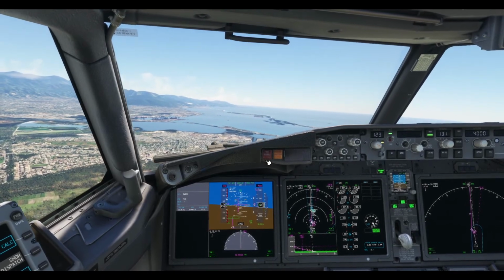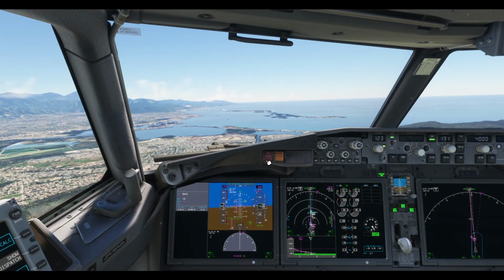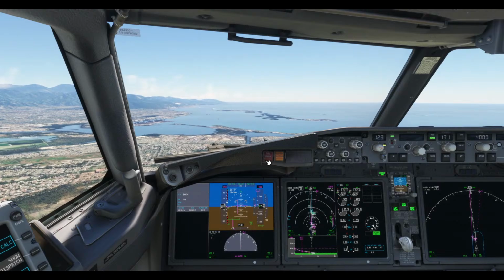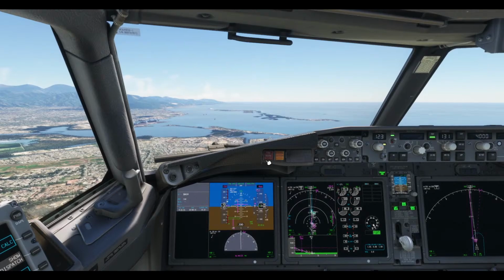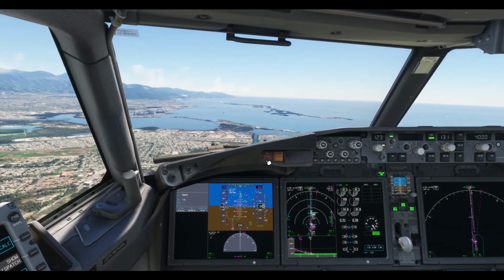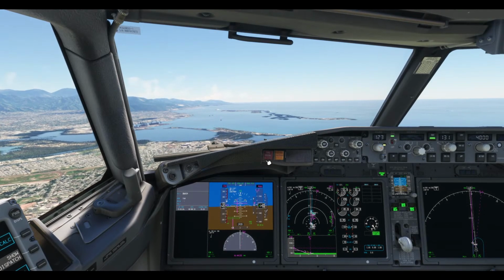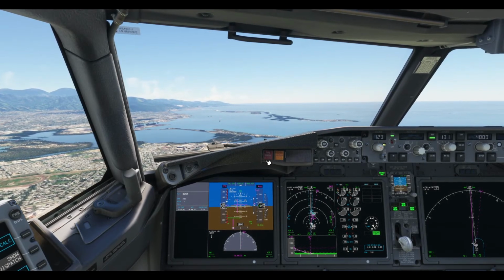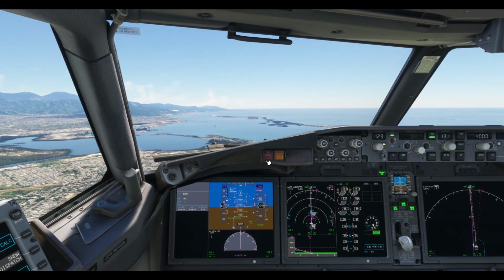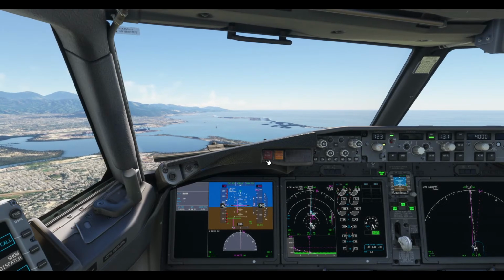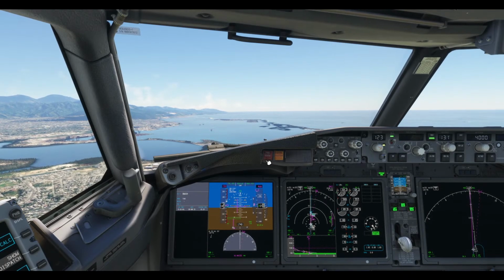Pretty far out, and my aircraft is fully configured already. And look at our winds. Yeah, I'm playing around with my trim a lot. That way I can release a lot of the pressure on my joystick here, so that I don't have a lot of back pressure or forward pressure on my stick to keep it level here.